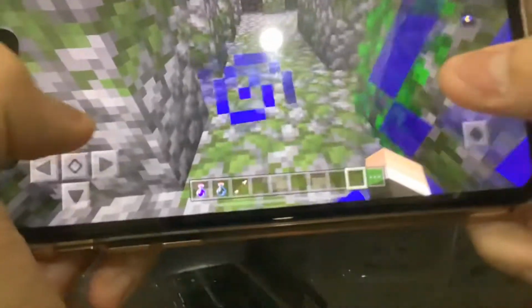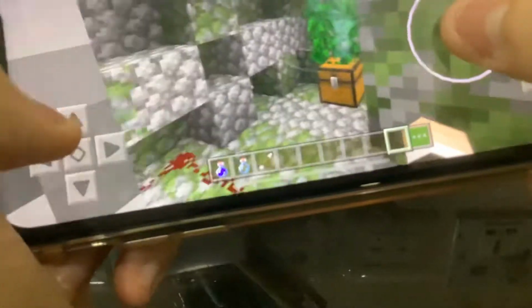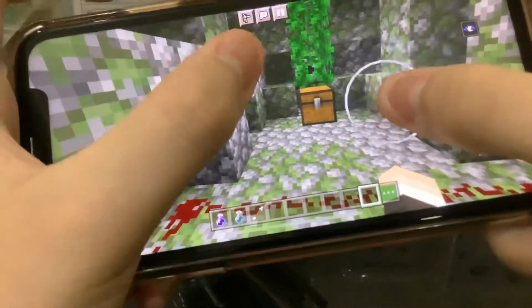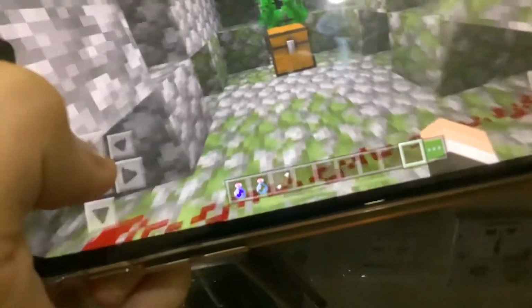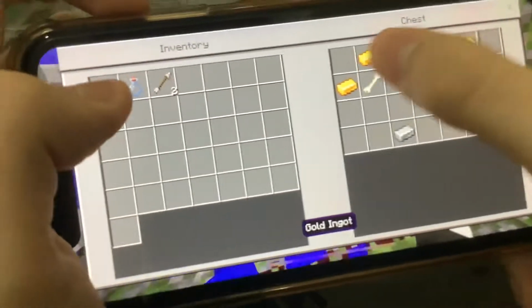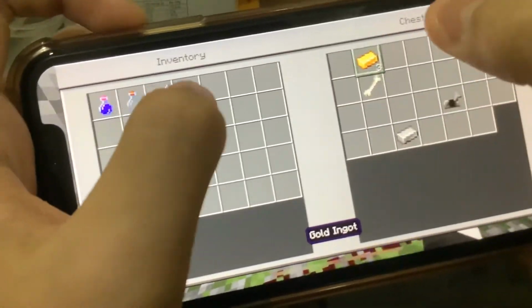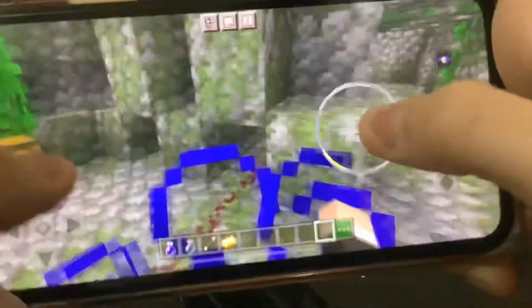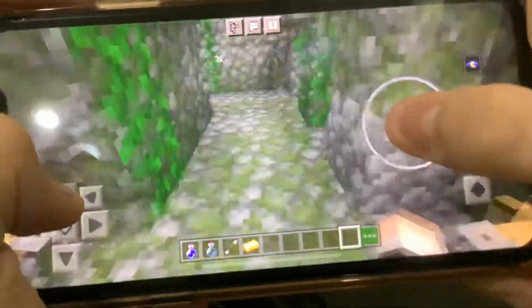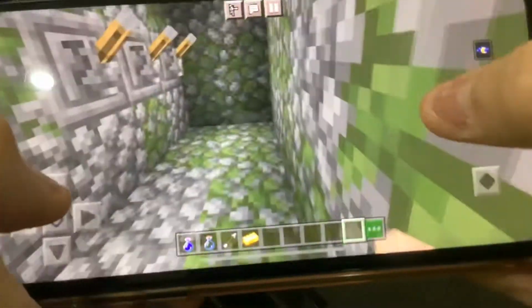Alright, so here is another trap. And also you can directly open in here. You don't need to come in there because it's dangerous for you. I just steal the gold. This is called a secret jungle temple, guys. So that's why I let you guys know.